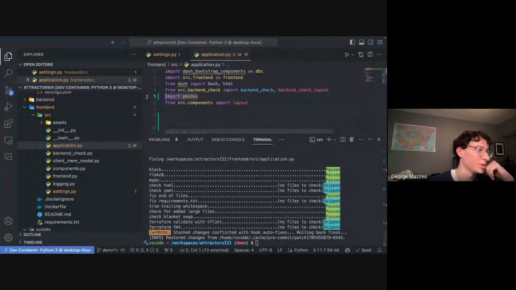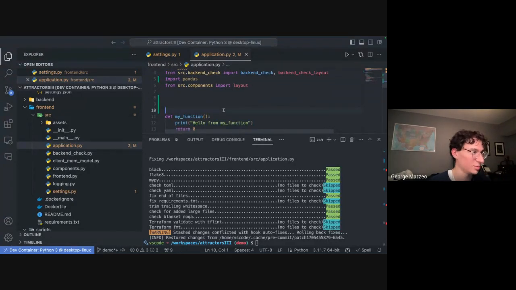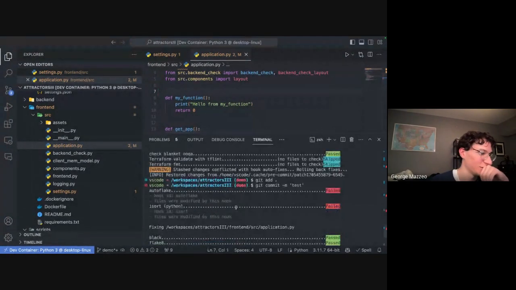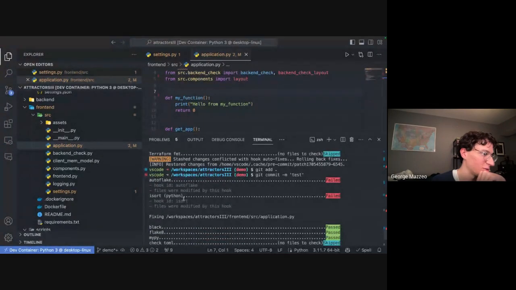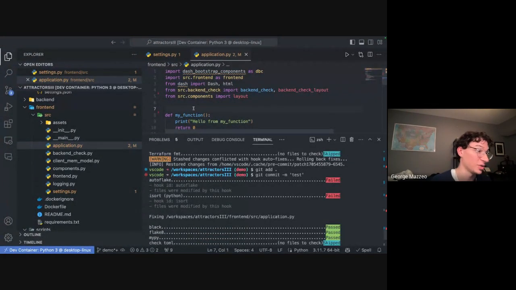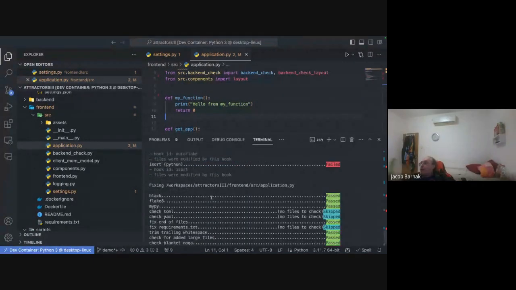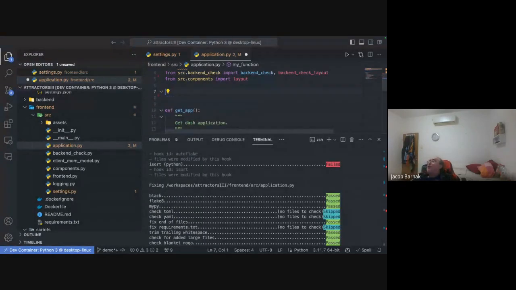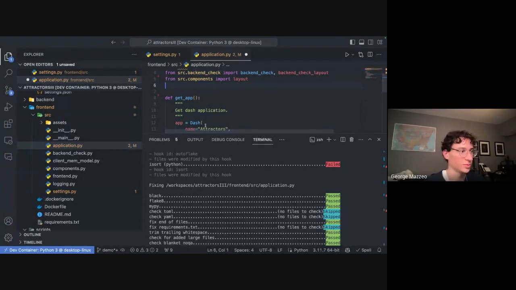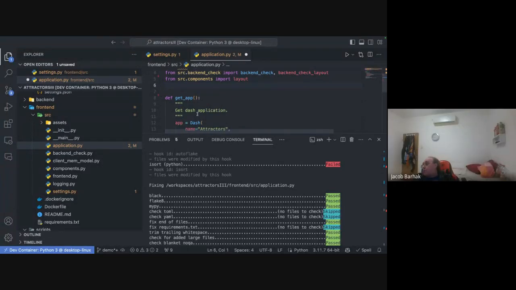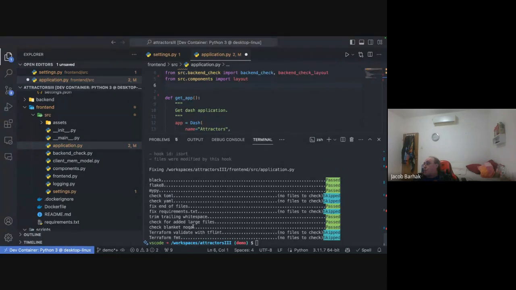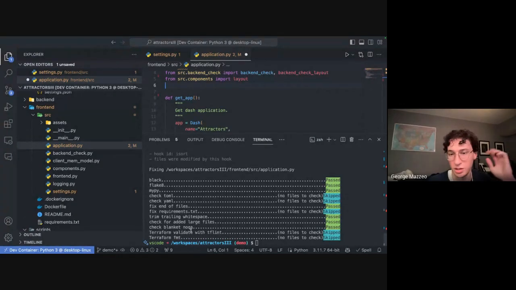So yeah, look. I never added it. Yeah, it failed some things. Hopefully it fixes them. Oh, it even just removed it. It saw pandas wasn't used and it removed it. So the pre-commit hooks are something that happens before you commit your changes into a repository. They can either fix your code or do some other things that they're designed to do. So there's all these different pre-commit hooks.